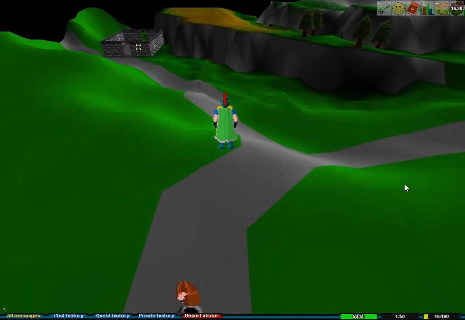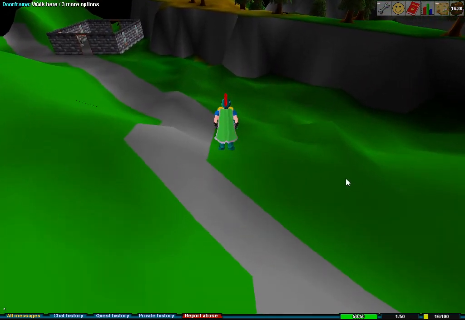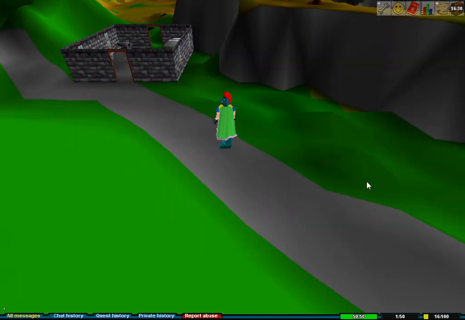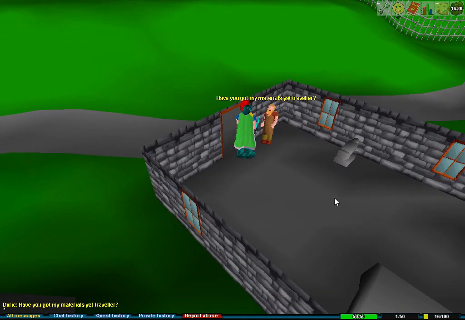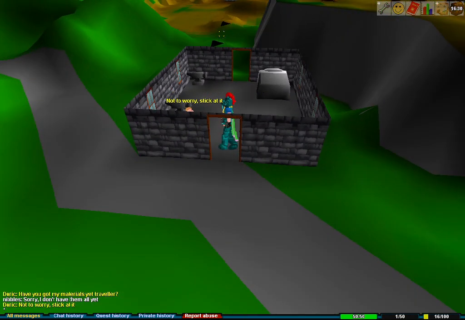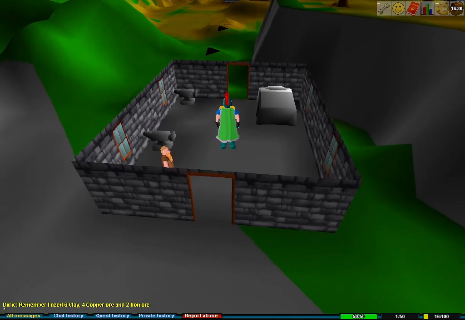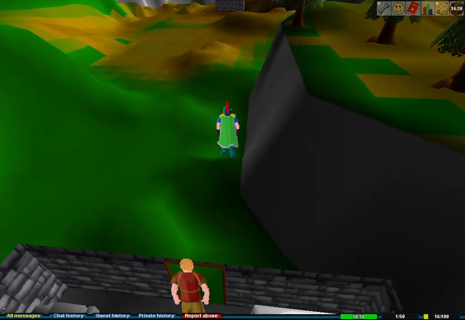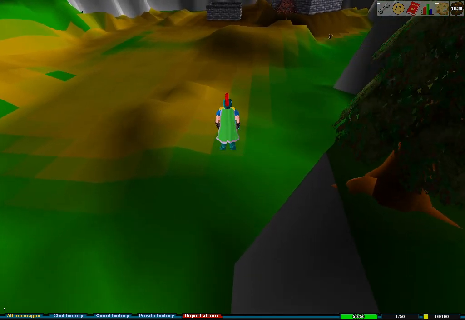Alright, here's Doric. Wouldn't hurt to talk to Doric just in case. You don't have to, but you can start the quest, I guess. I thought I started already. Yeah, you got them. 6 clay, 4 copper ore, and 2 iron ore. Very hard quest. That's a lot to remember. You have to get like a pen and paper.